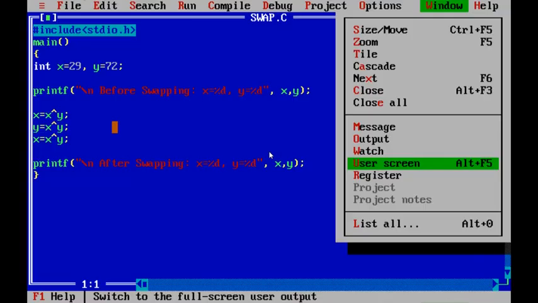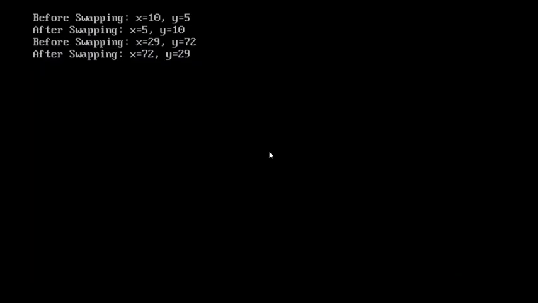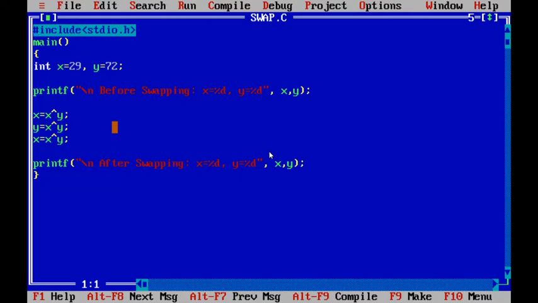We'll see the output. Before swapping, x is equal to 29, y is equal to 72. After swapping, x is equal to 72 and y is equal to 29. This is the simple program. By using the XOR operator, we are performing the swapping without using a temporary variable.